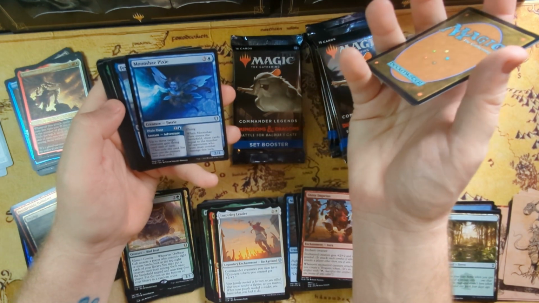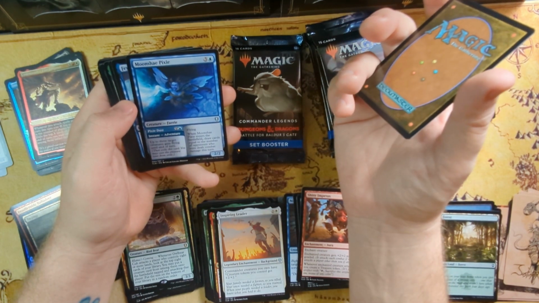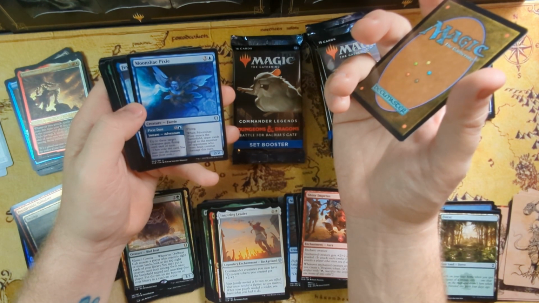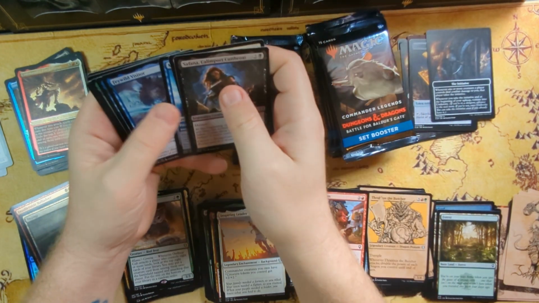I don't think we've seen this one. Up to 3 target creatures gain flying until end of turn. Thank you, Tick. Flying, and when this card enters the battlefield, draw cards equal to the number of opponents who were dealt combat damage this turn, so up to 4.